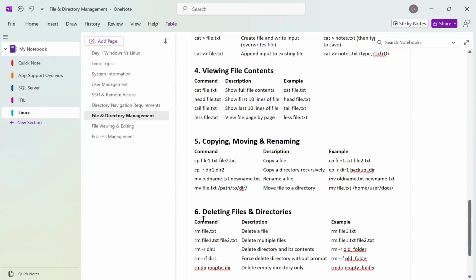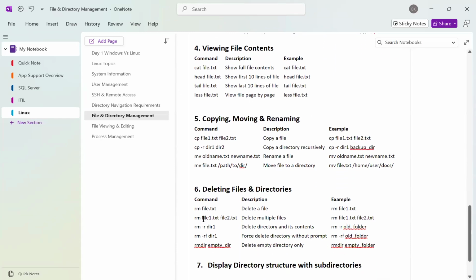Coming to deleting files, how to delete files by using the rm command. You can delete multiple files by giving a space between file names. rm file name, one file will get deleted. rm file1.txt space file2.txt, two files will get deleted.